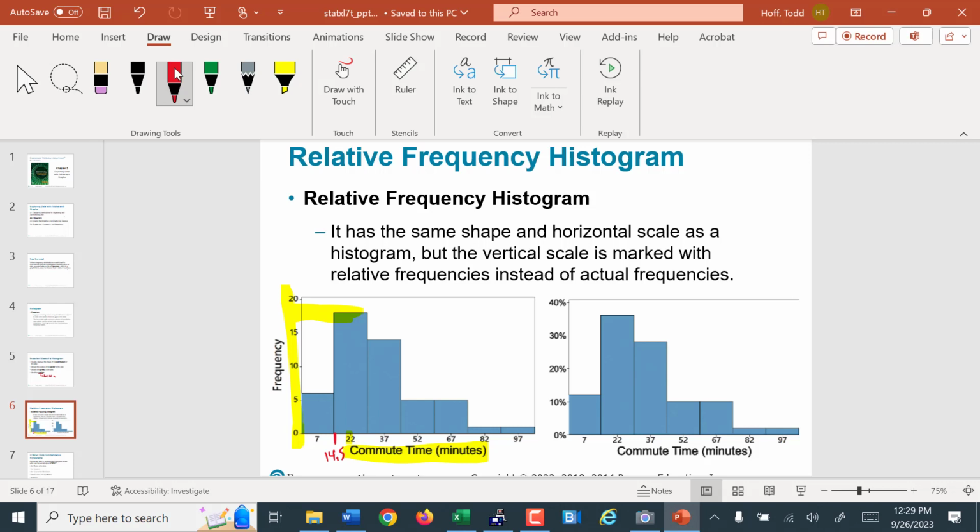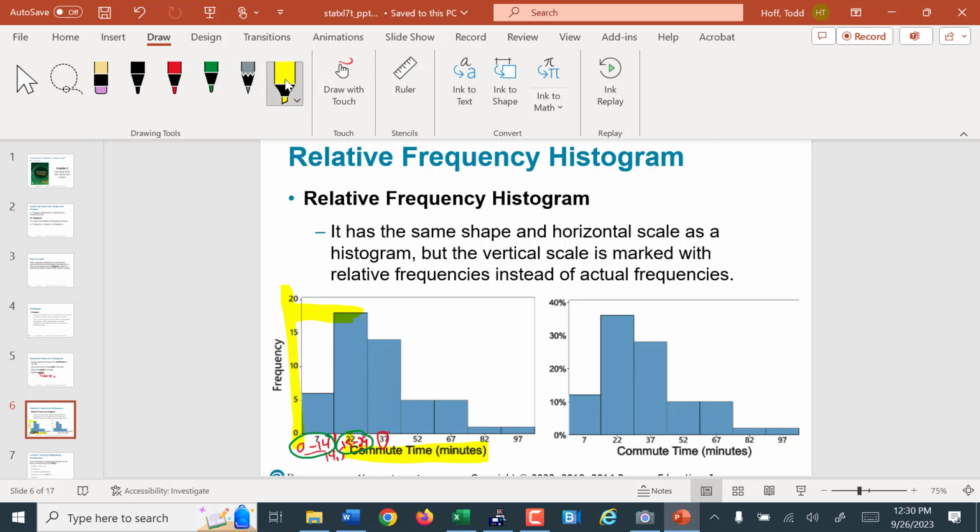Remember we had said that 0 to 14 is the first class, 15 to 29 is the next class. That's what the 14.5 is between the 14 and the 15. That's our cutoff. So these are still those ranges of values. We just put in the center of the class, the midpoint, to make it easier to label them. Some textbooks ask us to use the class midpoint like this. Other textbooks ask us to use the range like this. I prefer to use the range, but this textbook uses that class midpoint.